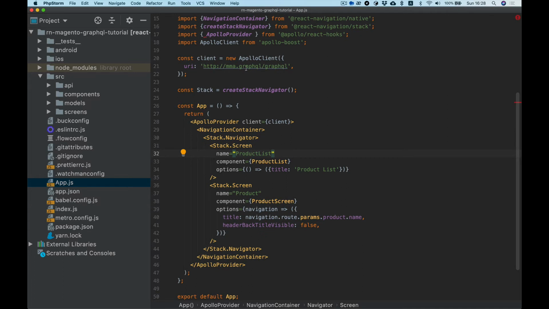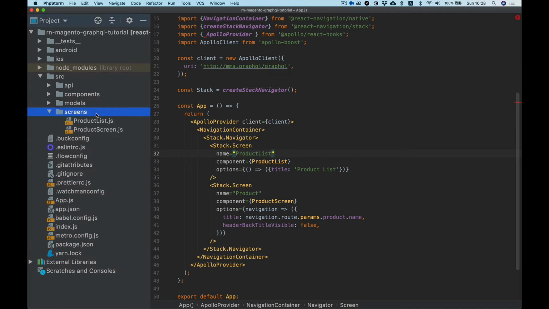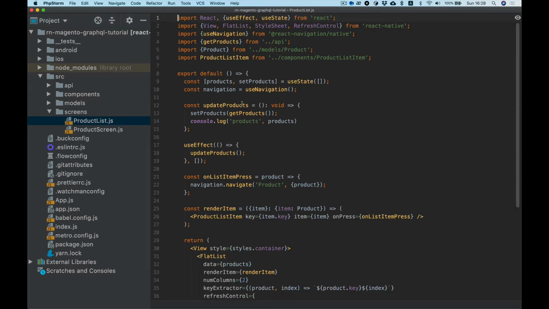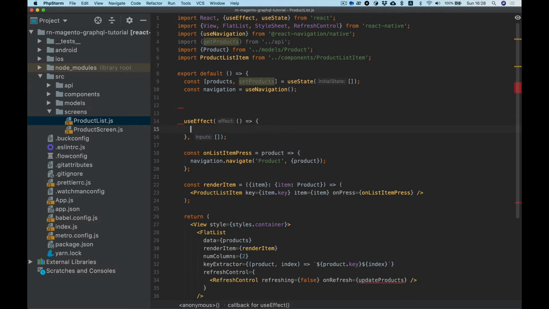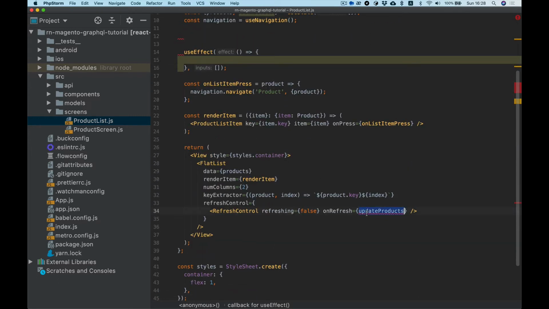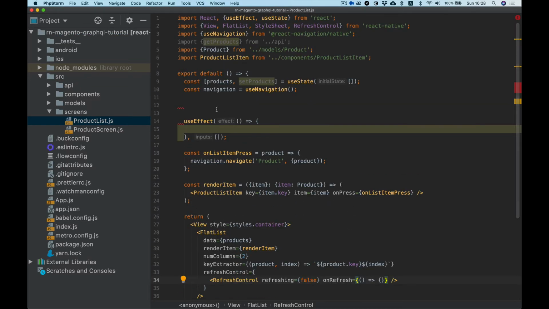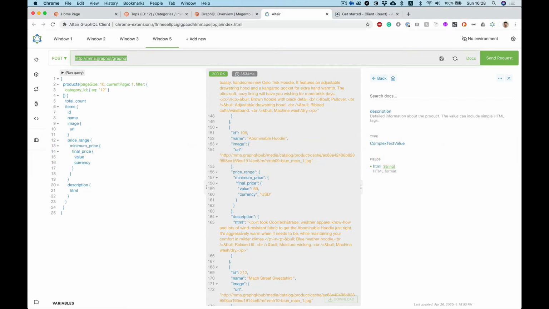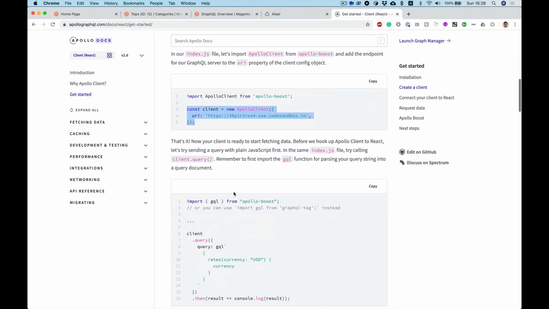So we did initial setup, and now we want to start fetching our products. I want to do it in product list screen. Let's remove old logic like update products. Let's go back to our documentation.